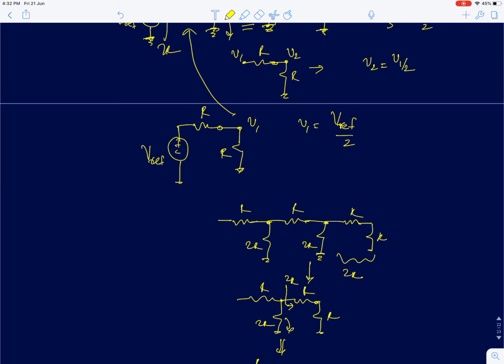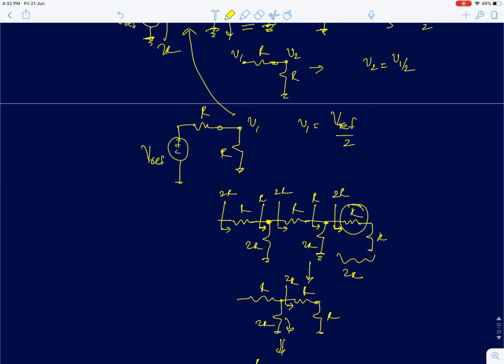Okay. The interesting observation that you need to make here is when you look at it from the resistor R, the parallel branch resistor at this point, the resistance is 2R here, the resistance was 2R here, and the resistance was 2R here. It was always the same. However, when you look into a node at this point, just after the resistance 2R, it was R. It was 2R in parallel with 2R, so you are getting R at this point.